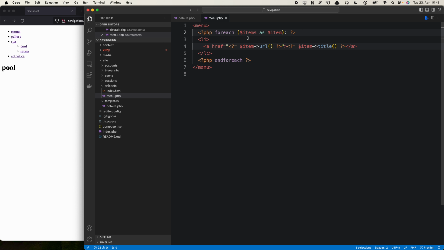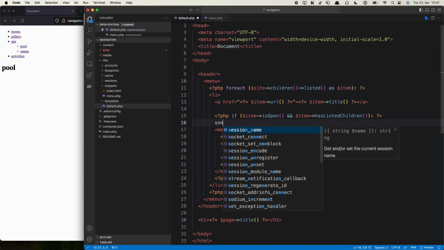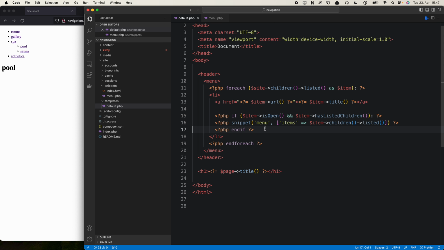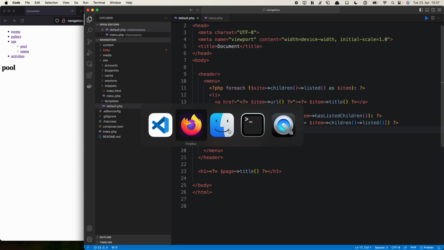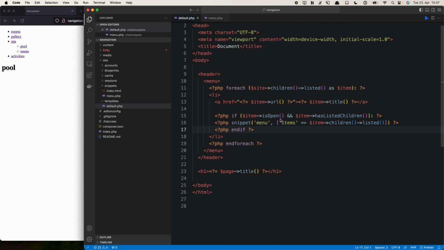We pass items to our snippet, and then the snippet would render the list items for us together with the links. Let's see how we can apply this here. Put the snippet in here. So we can now pass items into this, and we already have our items here, so we can copy this, put it here, and cut this out. We don't need it because this is now coming from our snippet. It's already looking a lot cleaner. It should have the same result. It works great. It still works as expected.